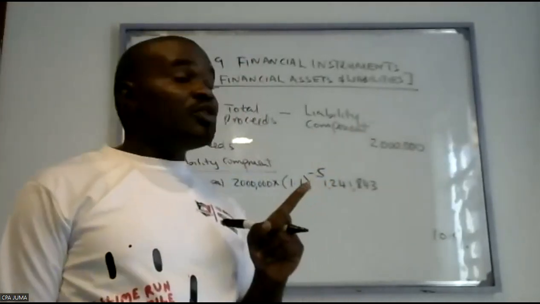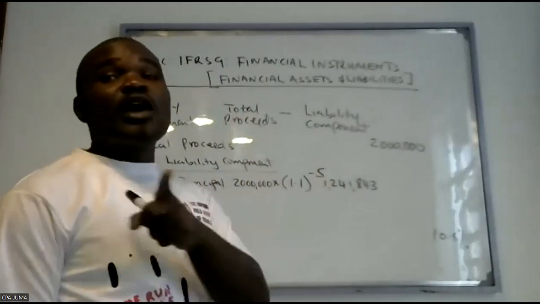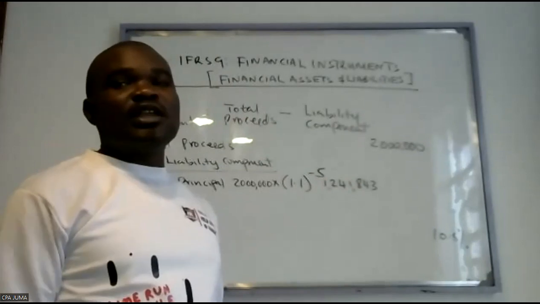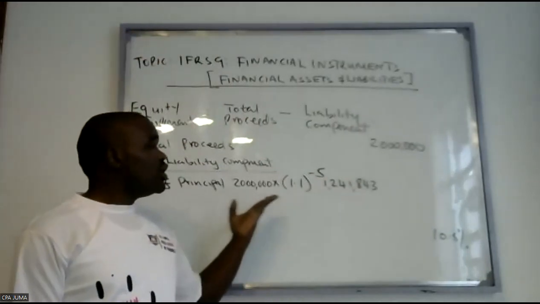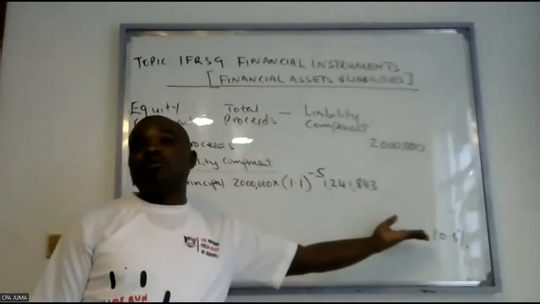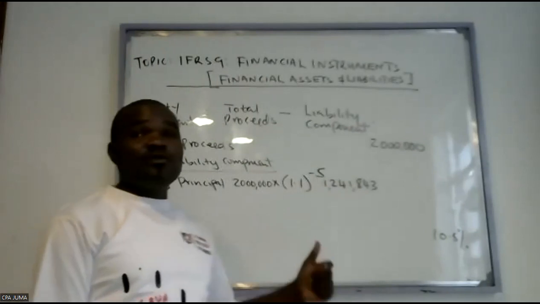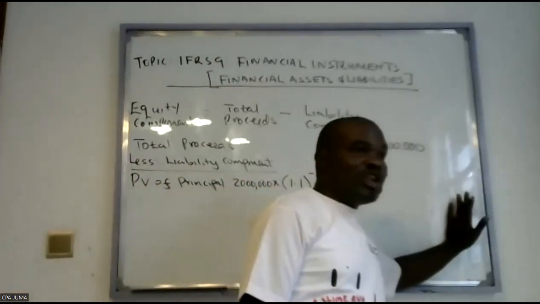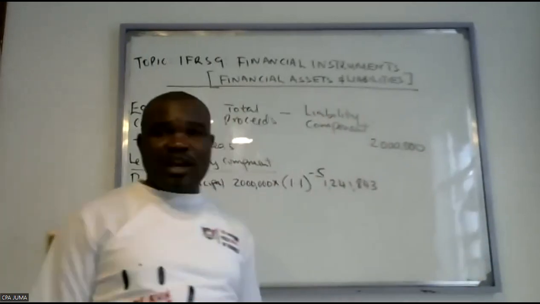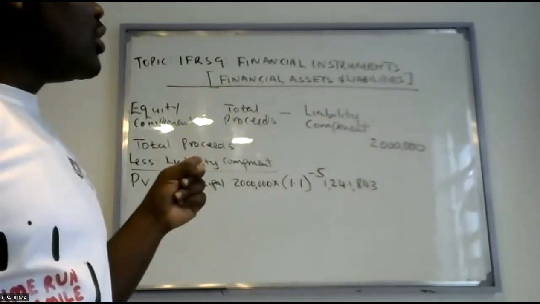So if you are giving out your 2 million for any bond, you can discount at the worst case scenario as of today. You just take your 2 million, 1 plus R, your R is 10.5%, raised to -5. You'll be able to know. But I discourage it. If you do that, you'll never invest. Don't be very thorough in everything. So here you can complain.